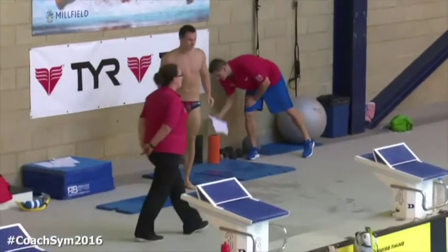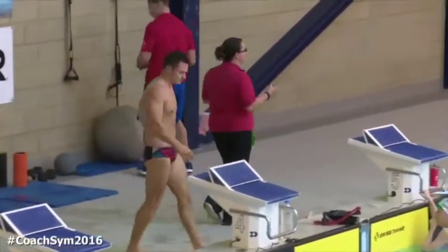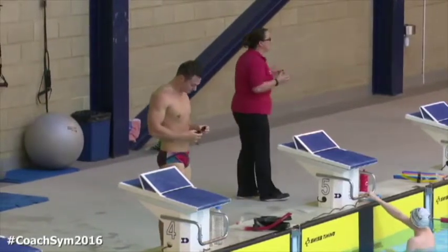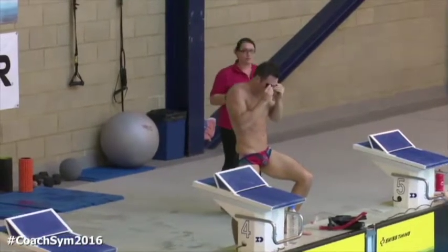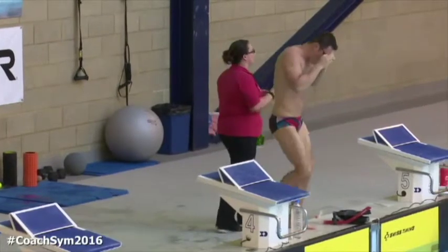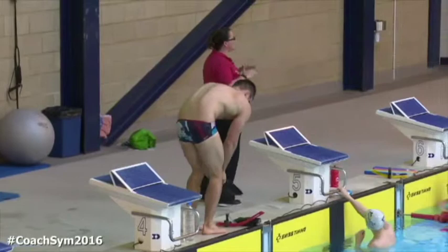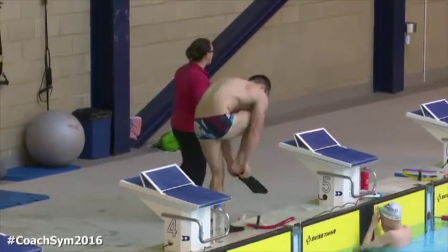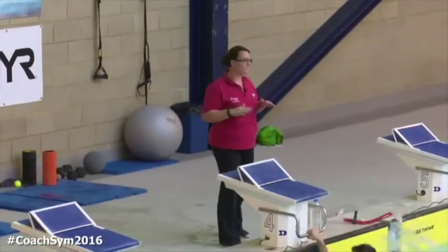Okay, so we're going to progress that drill. Now, in many cases when we see people doing kicking practices or body wave practices, they will immediately put their swimmers into an overhead position. So what I'm going to ask all of the swimmers to do now, Anthony and the junior guys, is we're going to do 325. I'm going to ask everyone just to really slow down that first body wave kick. So really, really slow, probably at half the speed that I saw most of you do it just then, okay?